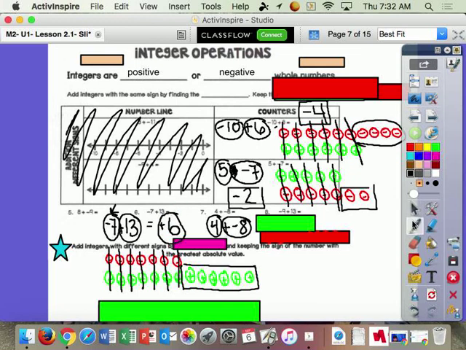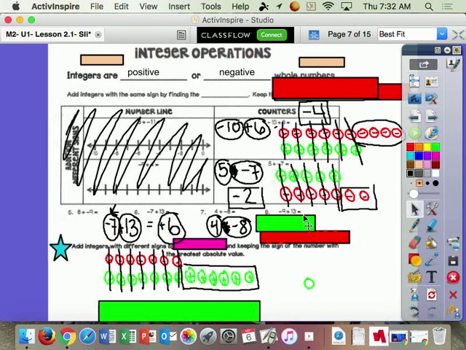Okay? So looking at 4 plus -8. Again, it's kind of awkward, right? There's this plus and this minus next to each other. So again, there's a plus and a minus. That plus sign goes away, and it's just a minus sign. Okay? So would this be 4 green or 4 red? 4 positive green. Good. What about the 8? Negative. Good.